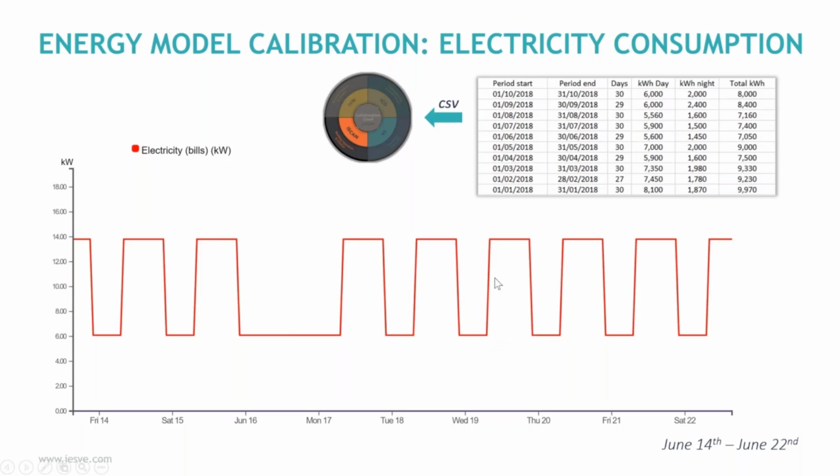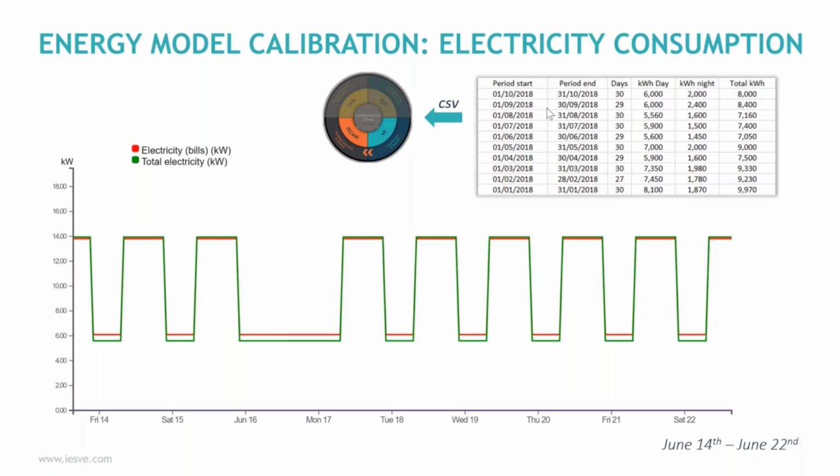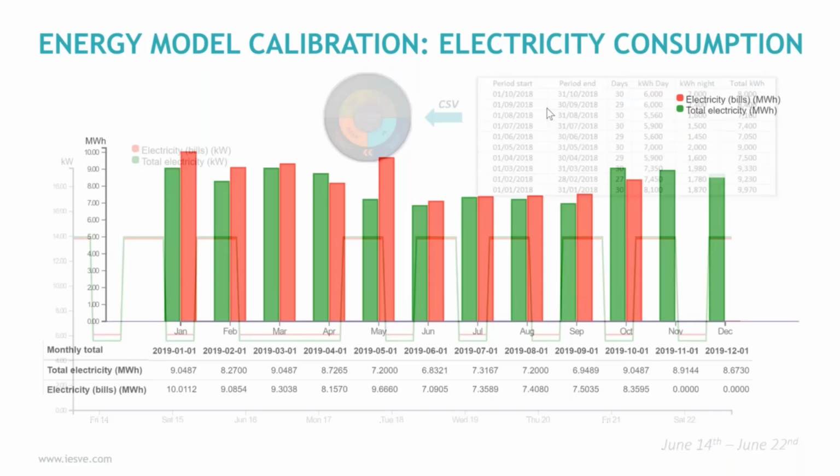So you can see the time scale here is day by day. So every hour there is a different consumption. You can see at night it is lower, but it doesn't go to zero because we had the information that there is consumption also during night, probably for appliances, refrigerators, and so on. So basically we started extrapolating hourly data from these monthly bills, and then we started comparing that to the VE simulation, so to the model energy simulation. And this gives a much better representation of how the model is actually behaving, compared to just monthly data.